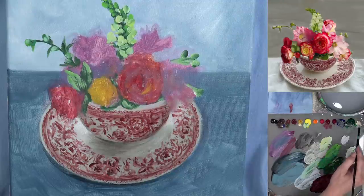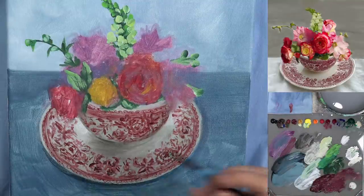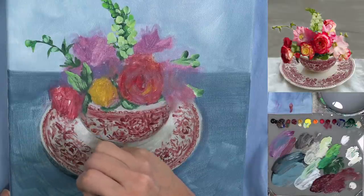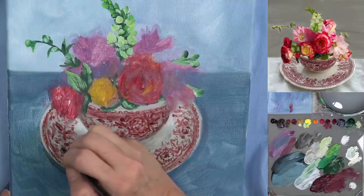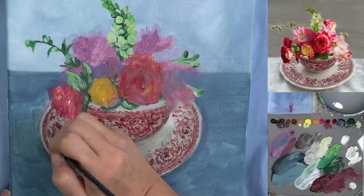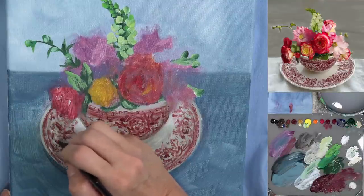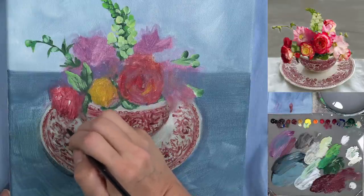All right, so I'm going to get some of that background group white, a little bit of that green, a little bit of the white, and Unbleached Titanium. And now I'm going to go back through and just add little bits of this in between, soften up, and define if I need to.